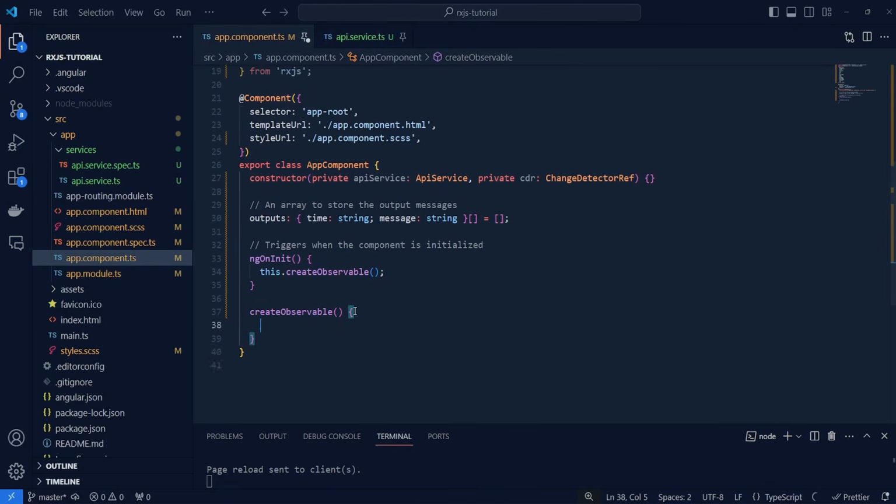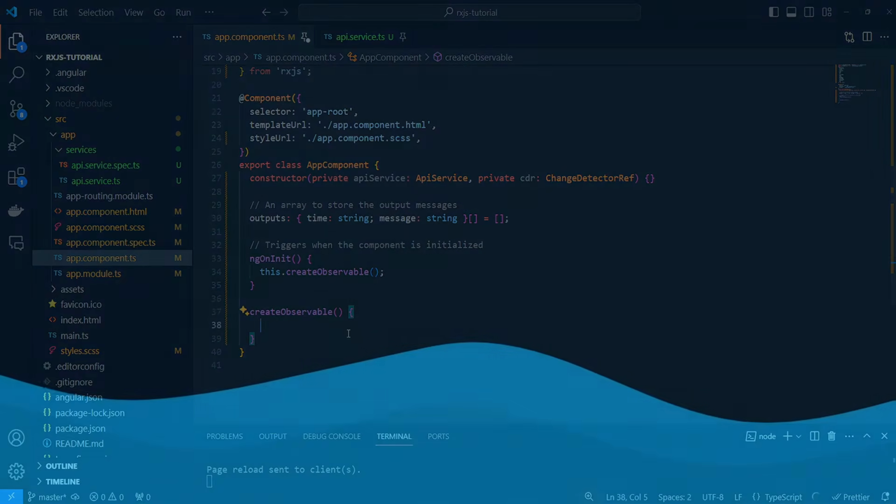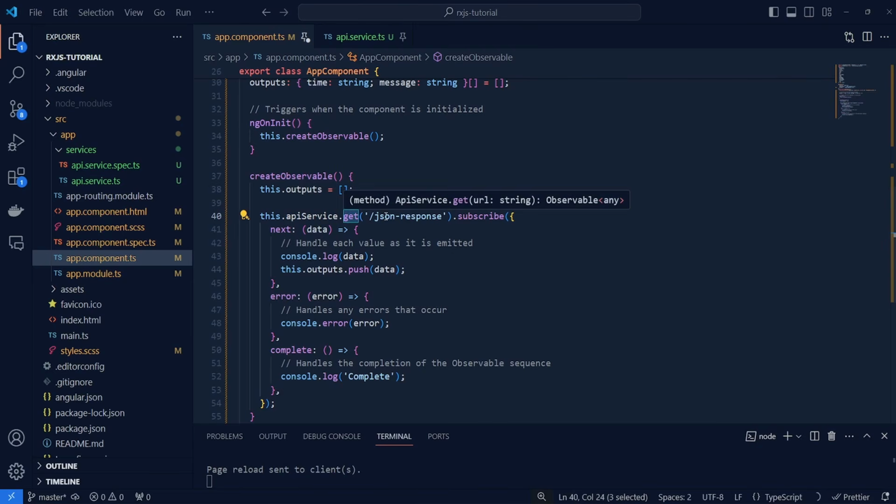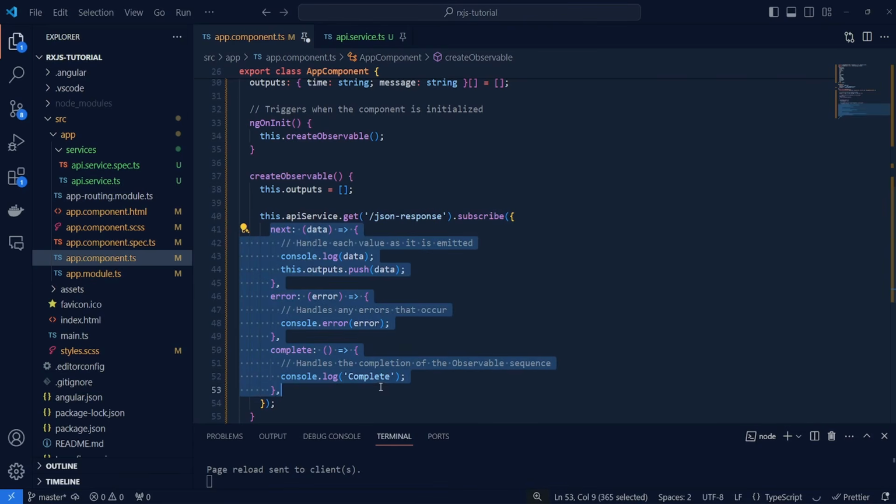And in here, let's try to actually create the observable in question by using our endpoint. So basically, this is what we need to do. We're calling the API service to call the get method, and we're passing in our endpoint. Then we're subscribing here, and this handling here is exactly what we did before. We have our next, error, and complete methods here. And in here, we're pushing the output to our outputs array.